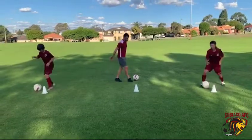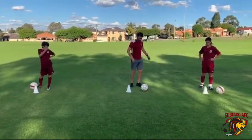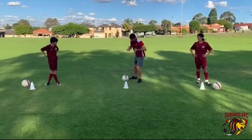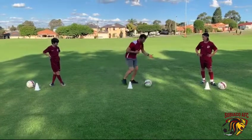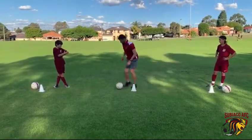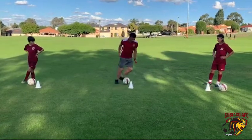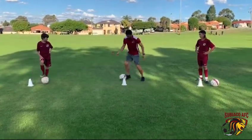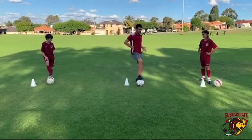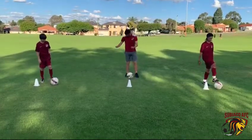Guys, be sure. Okay, we're gonna stop for a sec, just to explain this clearly. For this one, you're pulling the ball back, you're already shaping your body this way, pushing forward. Pulling back, shape your body, going forward. All day long. Always footwork between, and always shape your body before you have contact with the ball. Okay, footwork and body shape.